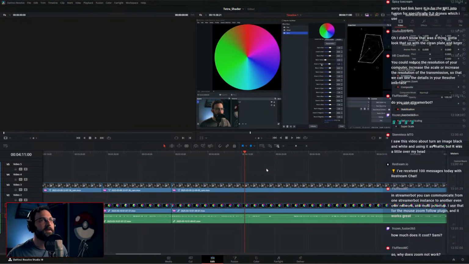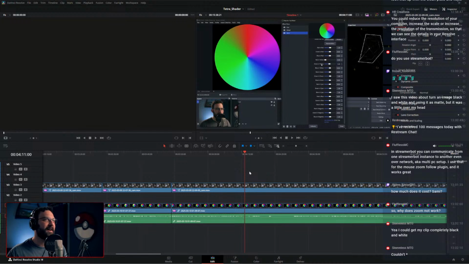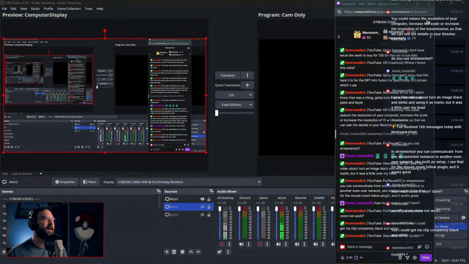So why does Zoom not work? Because I have a weird setup with my multi-PC stream. This is going to get a little weird. I have OBS set up over here, and I have to have it in studio mode, because I want my alerts to come from my main PC, since the streaming PC can't handle all of it.